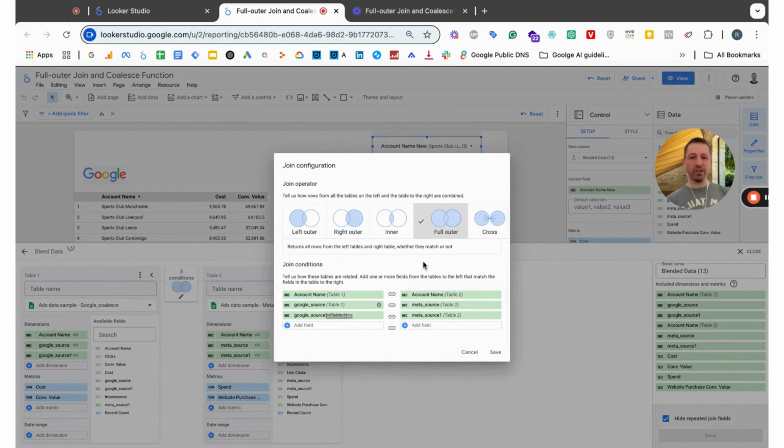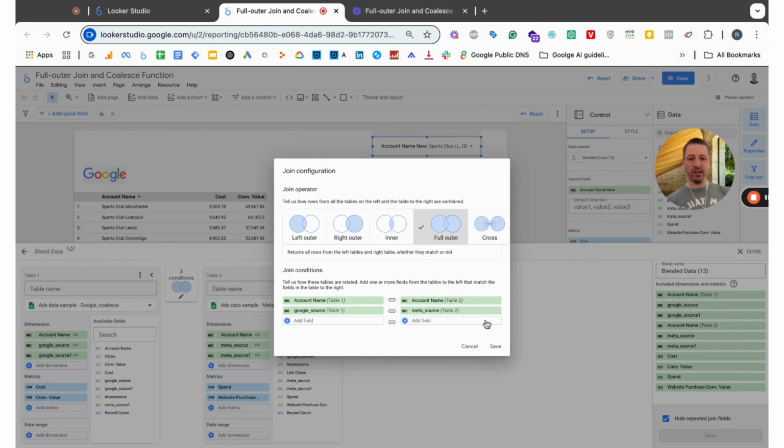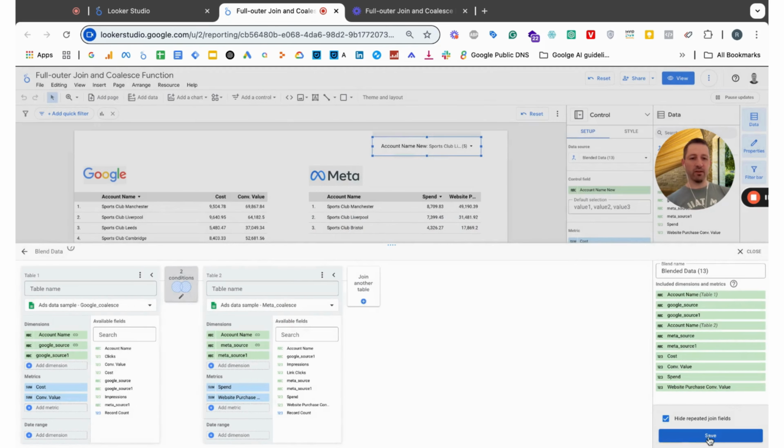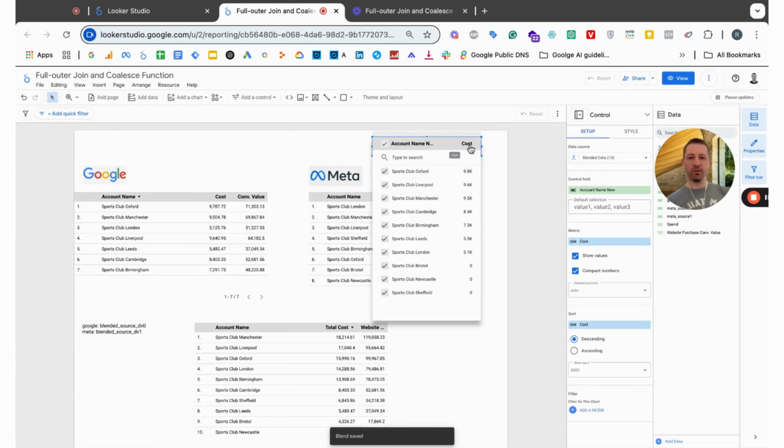And the configuration, how I did it here is, basically I wouldn't have needed to add this meta source 1 and Google source 1 because I'm just pulling the data from the Google source and meta source. I just did that and didn't remove it anymore. So if I go save and save, that should be fine as well. Okay, renamed it.